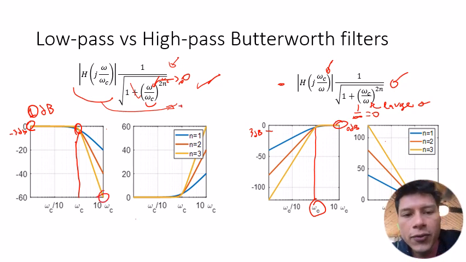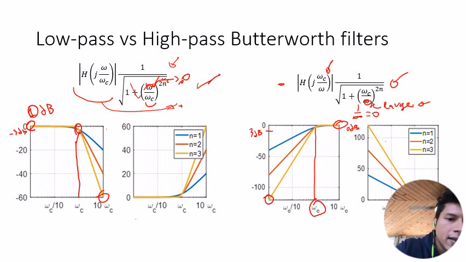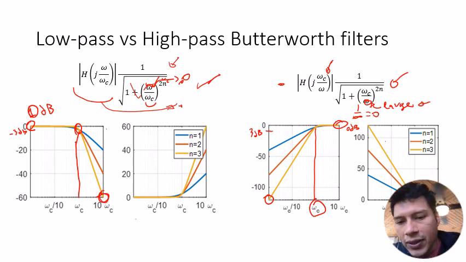Additionally, for infinite frequencies here, if I plug in infinity, I have 1 over infinity, which gives me 0. And if I plug in 0 frequency here, now I have 1 over infinity, which again gives me 0. And so for 0 frequency, I get 0 response. For infinite frequency here, I get 0 response.